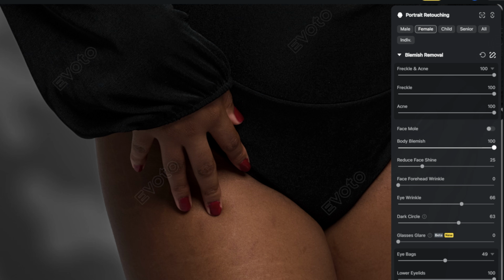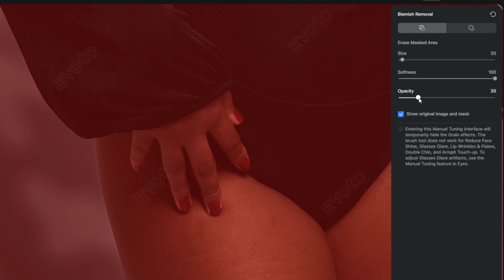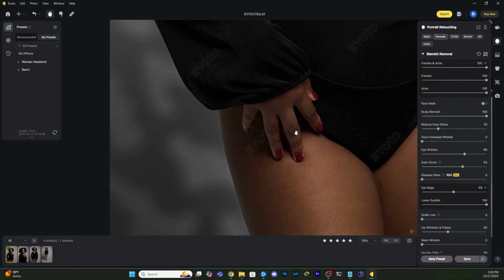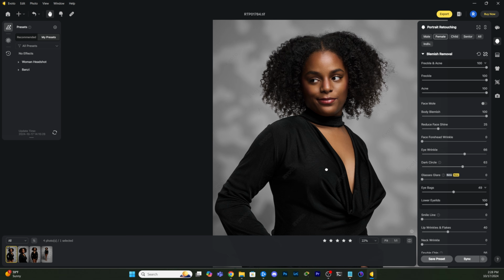It did. So since it did, I will take this pencil icon. I will bring my opacity a little bit down because I don't mind it doing what it's doing. I just don't want it to do it at that full extent, right? So we're going to take it down like that, and like that. And let's see what that looks like. Boom, brought some of that detail back. I like that. All right, back to what we were doing.